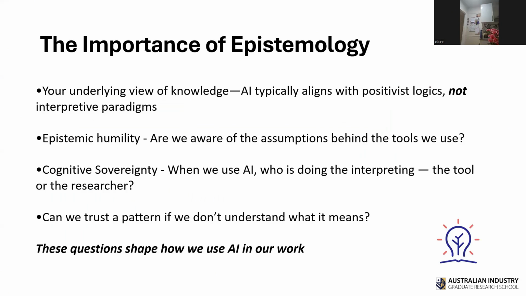And what I want to draw your attention to, first of all, in this slide is the third point down, which is about cognitive sovereignty. What I basically mean by cognitive sovereignty is that when we're thinking about our cognition, our ability to think, to know, to problem solve, to think through and make decisions, I need to maintain sovereignty over my cognitive capacity. I need to maintain sovereignty over the decisions that I'm making, recognizing they are my decisions and I am an active agent in that process.